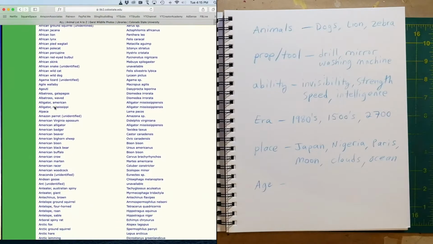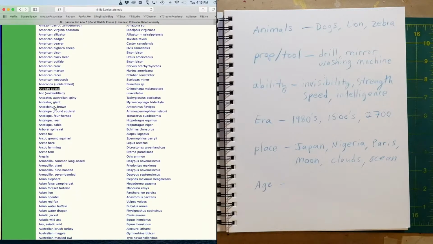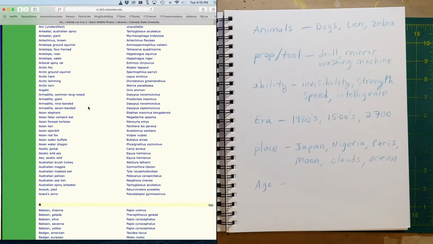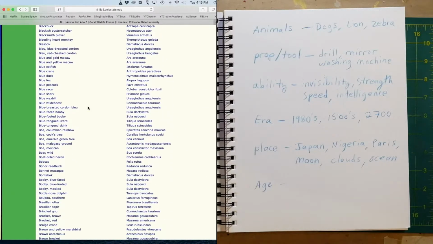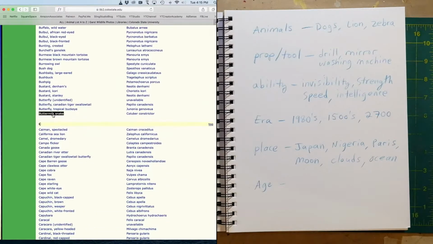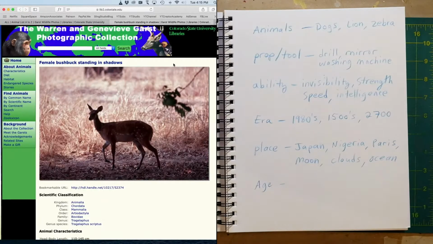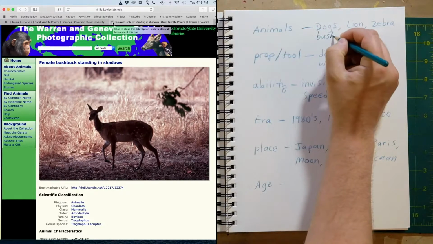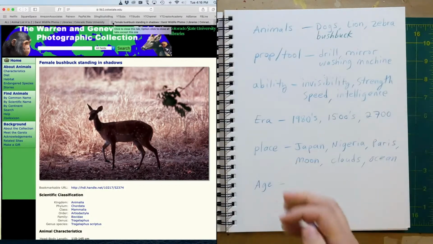So, look how detailed this is, right? Think of all of the, I don't know how many thousands, I mean, this is just A and B here, and look at all of these things. Buttermilk snake, never heard of half of these things. Or bush pig, or bush buck. Well, I gotta see what a bush buck is. Oh, okay, so kind of a deer. Right, so let's just write bush buck. I mean, that already sounds like some kind of superhero, bush buck. The Amazing Adventures of Bush Buck.